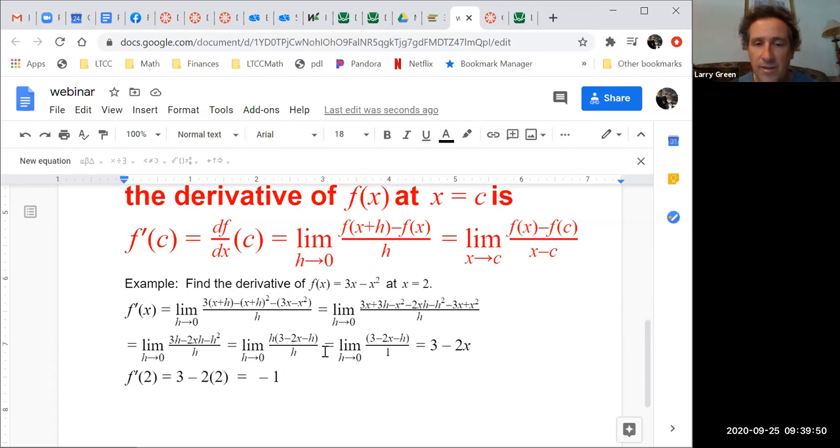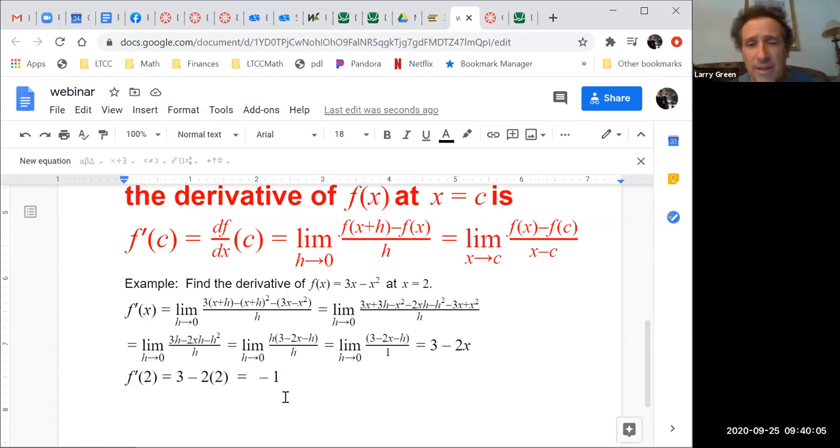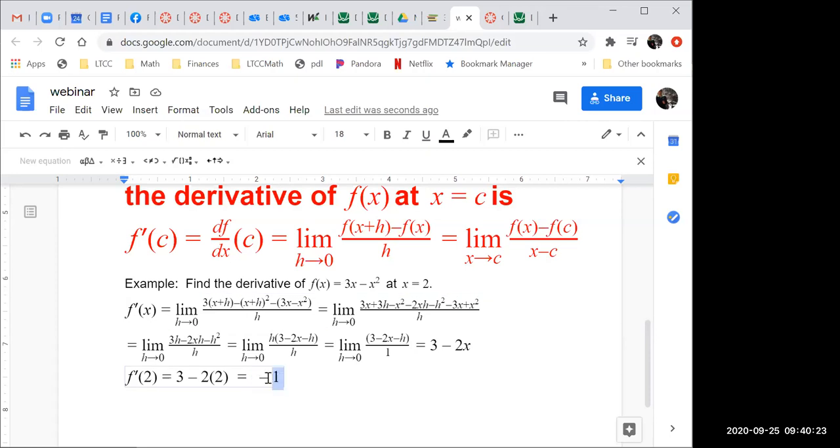Any questions at all? Once you plug in the 0 for the h, so like at the end when you do f prime of 2 is -1, you don't write limit as h approaches 0 anymore? The limit was to arrive at the answer. So that was using the definition to find out what the answer was. So all this limit stuff is all the middle steps. Do you see that? Yes. -1 is the punchline. Does that answer your question? Yes, it does. Thank you.